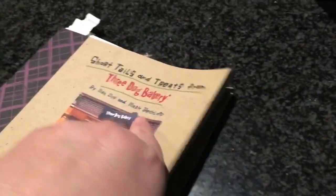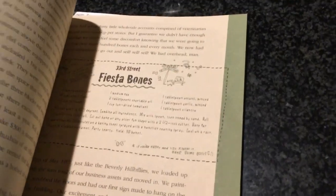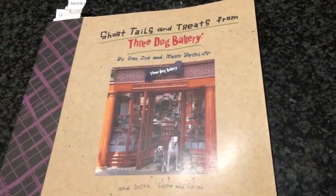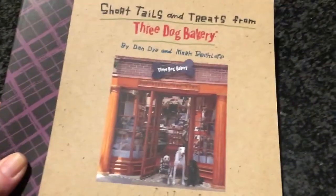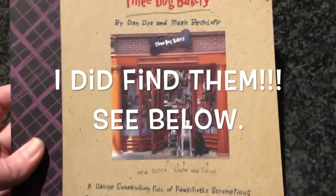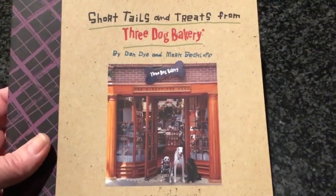And this one doesn't come with a little cookie cutter, but you can buy them. They have cookie cutters that are shaped like dog bones, if that means anything to you. But there's all different kinds of dog treats in this one. I've made several of these as well. If I can find these online, I will link them in the space below. So if you are interested in looking for either one of these cookbooks, then just look in the space below the video.